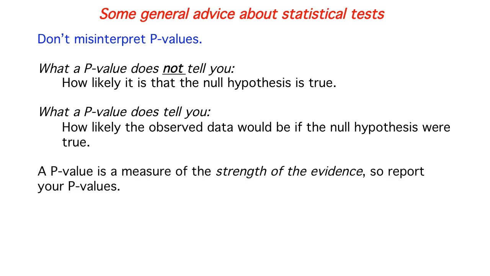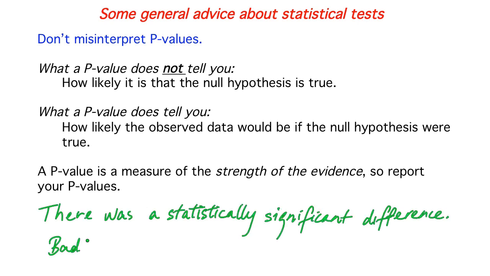Remember that a p-value is a measure of the strength of the evidence. That's pretty valuable, so report the p-value. That might seem obvious too, and it's kind of old-fashioned, but you'll often see reporting that says there was a statistically significant difference, p is less than 0.05. Well, having a p-value smaller than 0.05 is interesting, but just how much smaller than 0.05 was it, so that we can actually assess the strength of the evidence? Saying it's 0.03 is good. Then we know that the evidence is only moderate.